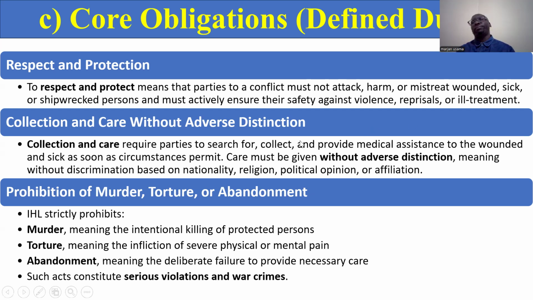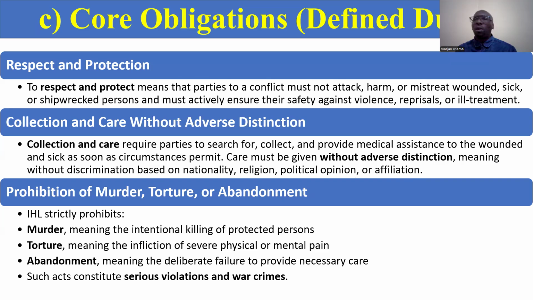Collection and care without adverse distinction. So the collection and care requires parties to search for, collect, and provide medical assistance to the wounded and sick as soon as circumstances permit. We should not delay. Immediately. Care must be given without adverse distinction, meaning without discrimination based on nationality, religion, political opinion, or affiliation.